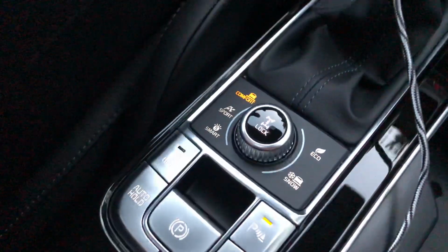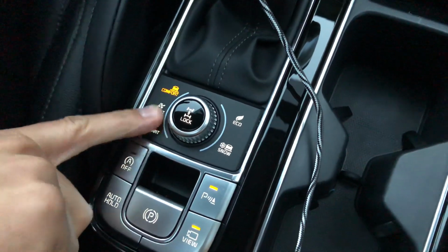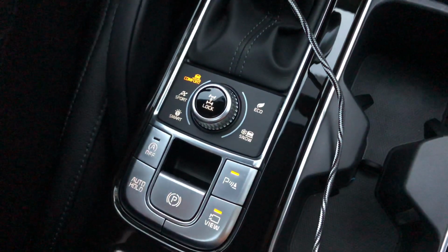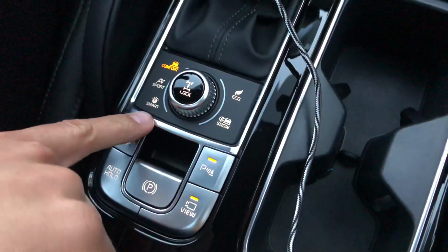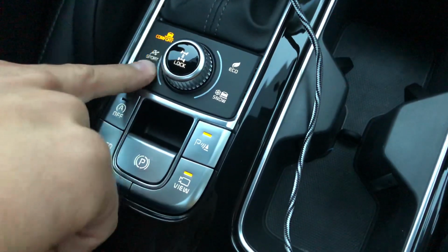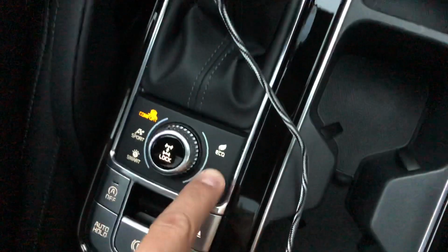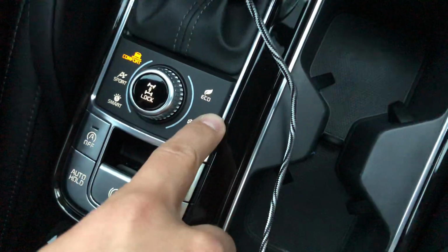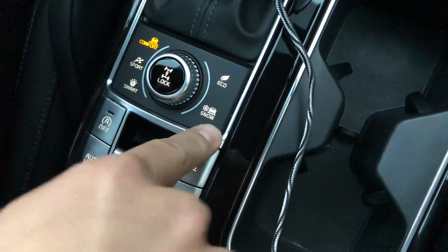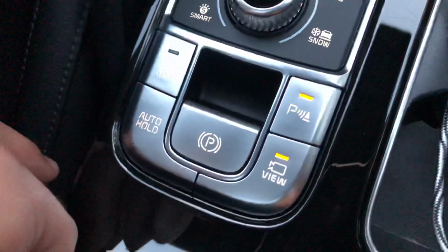Okay, so looks like we got some drive modes here. Comfort, sport, which I don't dare even put it in there because who knows what'll happen. You don't want to rip anyone in half. Smart, which I believe is able to detect what the best driving mode is for you by itself. Eco, of course, gets a little underpowered, but best gas mileage. Snow, which I haven't had to turn on yet, but that's just going to help us get a little more traction. And then there's the center diff lock there. And it's got the auto stop start, looks like.